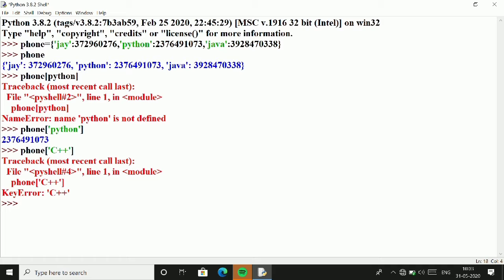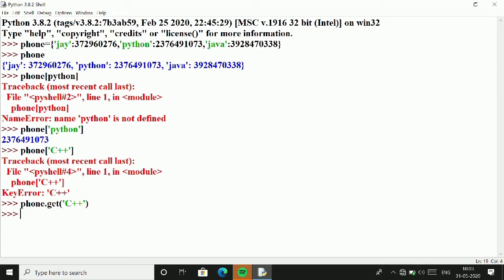Now I don't want the error, so I'll use a function or property of dictionary, that is phone dot, control space, and see, we get the property named get. Let's take get, give round brackets. In single quotes, let's write C++ and press enter.